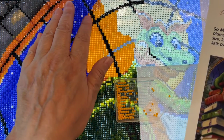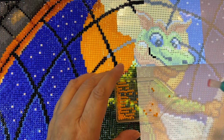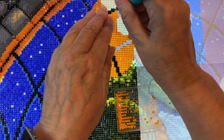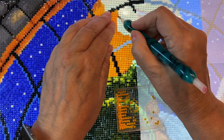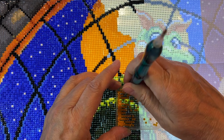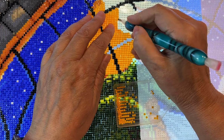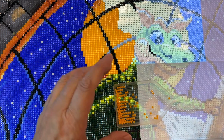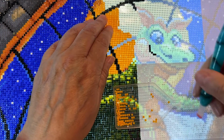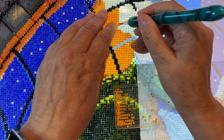There's different sizes. One tip I can give, the bigger you get your diamond painting, the clearer the image will be, because it's like pixels. So the smaller the pixels, the more obscure the image is going to be. The bigger the image, the clearer the image will be, and also the closer that you stand to the image, it's kind of blurry. And if you put it on the wall and you step away, you'll see the image much better.